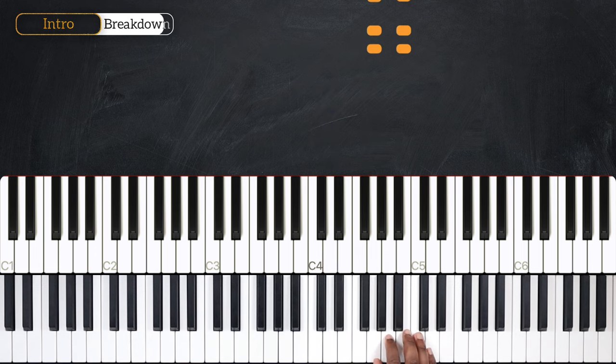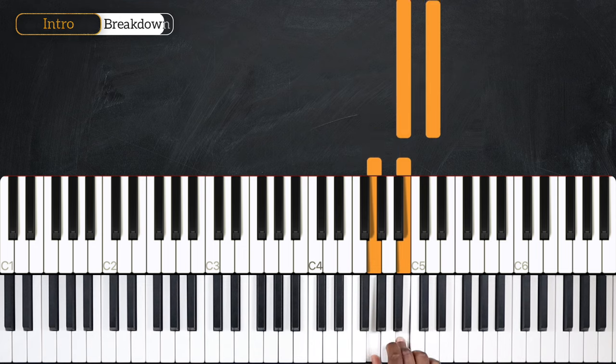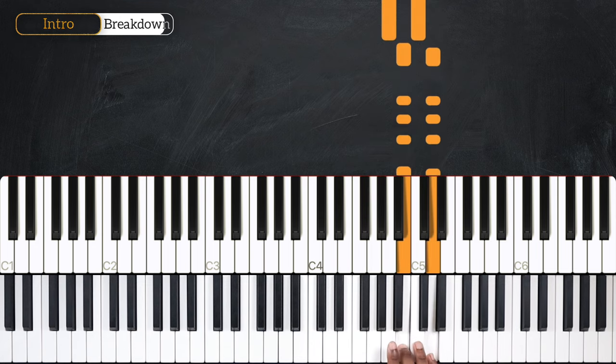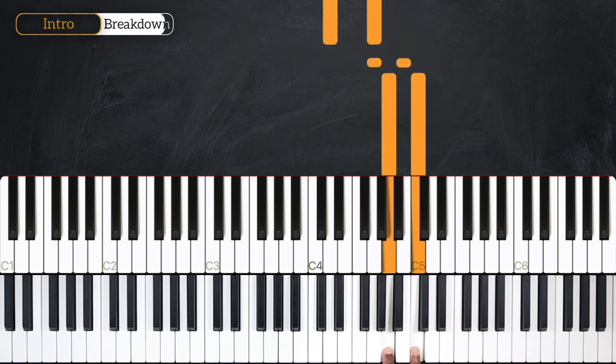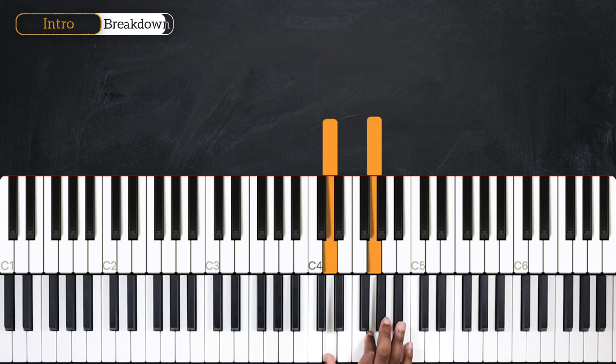So again, we're playing G and B three times, and then B and D six times, and then we have A and C. Now let's play it again with the left.